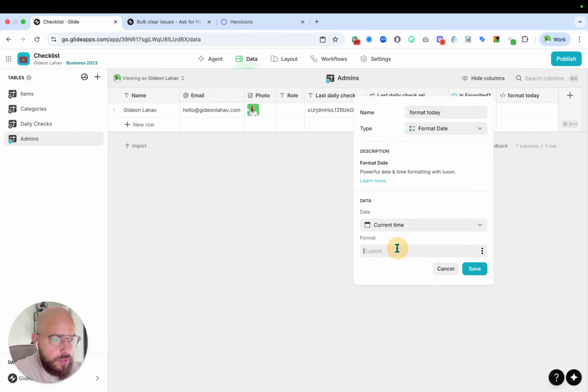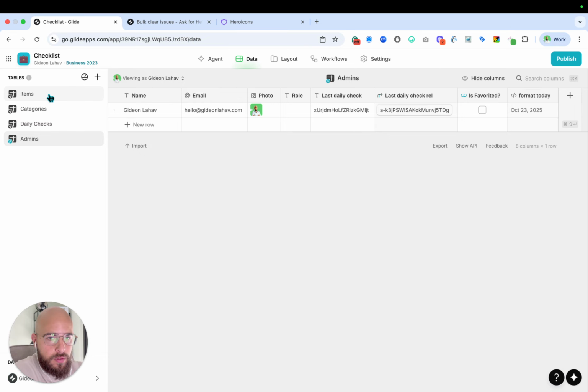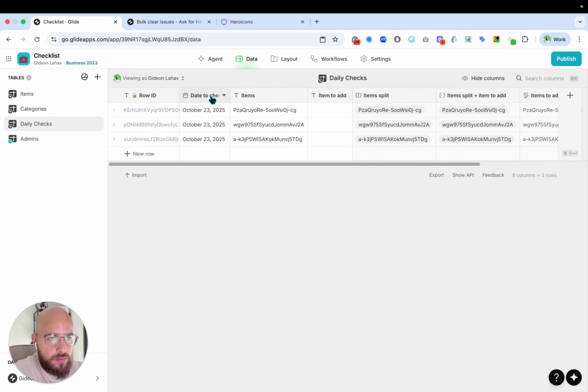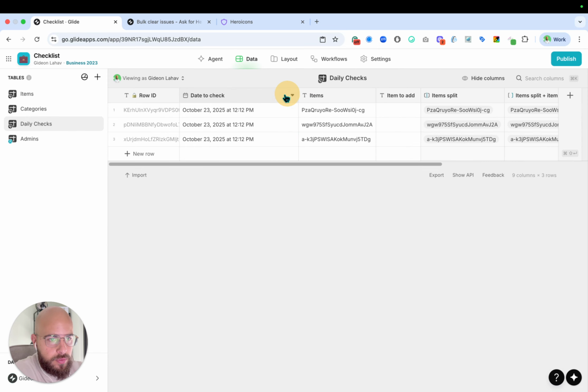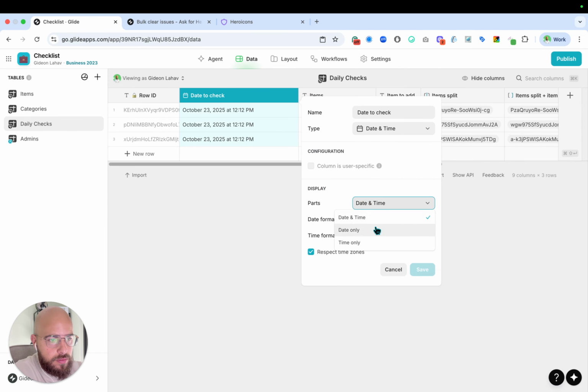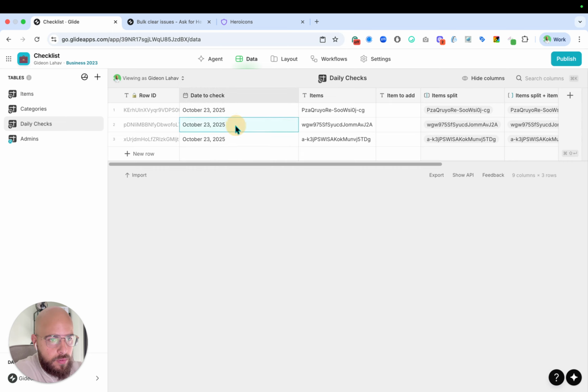So current date, and we can use this. So daily checks. The reason I'm doing this is because actually in the background this is what's written. Even if I do this, date only, once I click on it, it has the seconds and everything. But we don't want that.